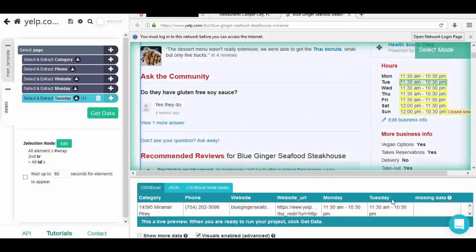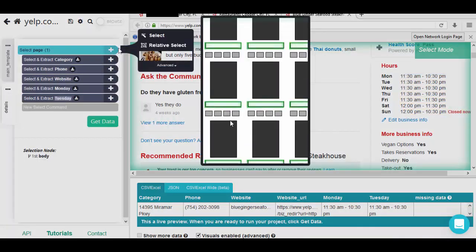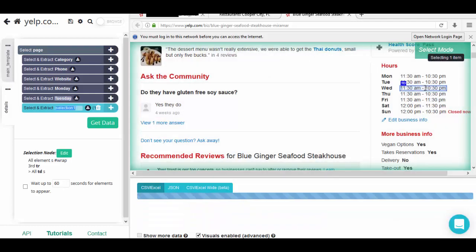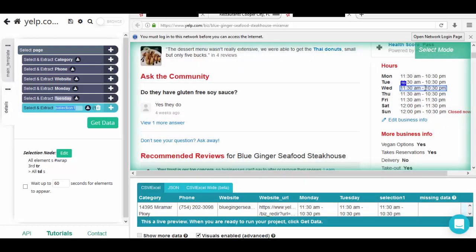As you can see, Monday, Tuesday is displaying here, and I will again choose the Wednesday. Click on select page and choose select again. Wednesday data added, and I need to rename it.